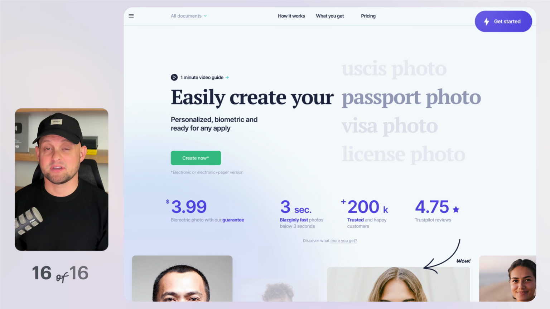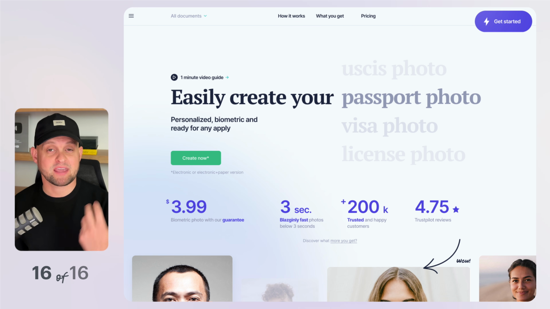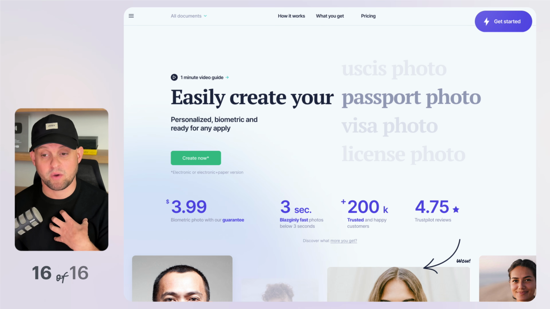This final example is my absolute favorite from this entire video. I love, first off, what they've done with the header. They're showing a ton of information in a very short header, and they're doing this by having half of the header shuffling or changing. So in this case, you're telling people that they can easily create a passport photo, a visa photo, a license photo. And so by having that movement, you have a better chance of catching somebody's attention, and they're going to say, wow, like that's what I'm looking for on this website.